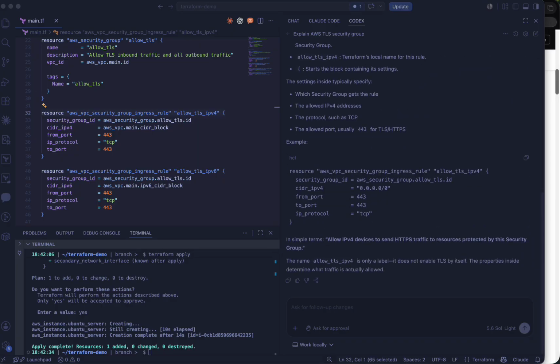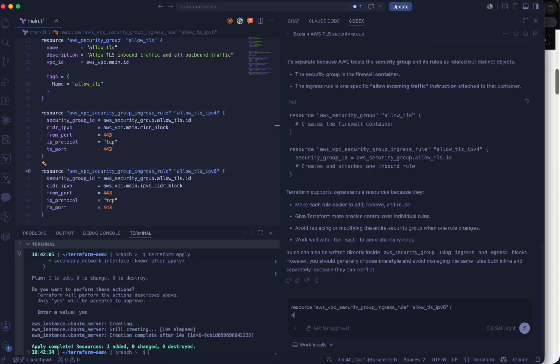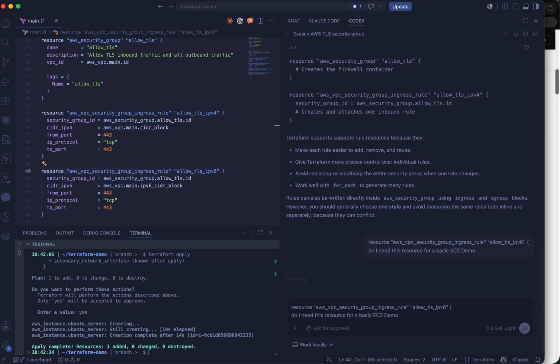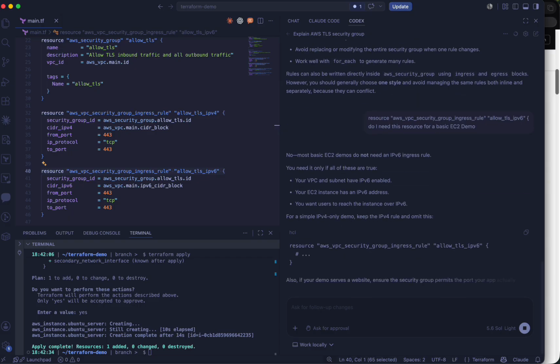This resource defines an inbound rule. In this example, it allows HTTPS traffic on port 443. We'll keep this idea, but we'll modify it for our own lab. Since we're keeping this lab as simple as possible, we don't need IPv6 today.